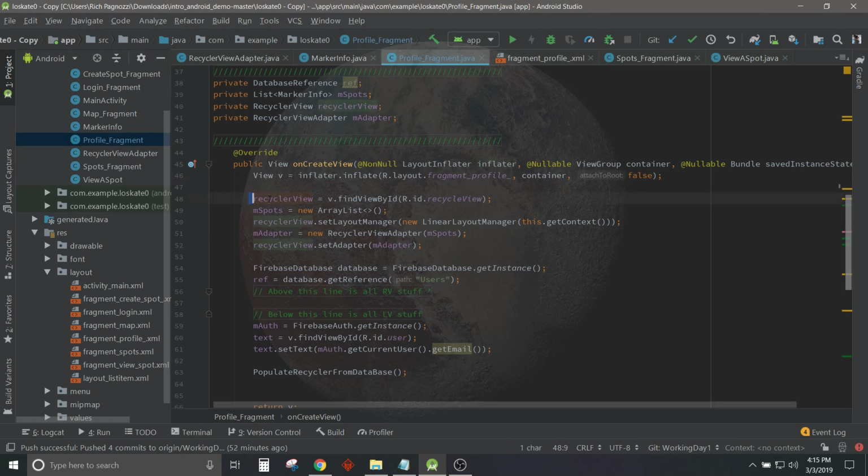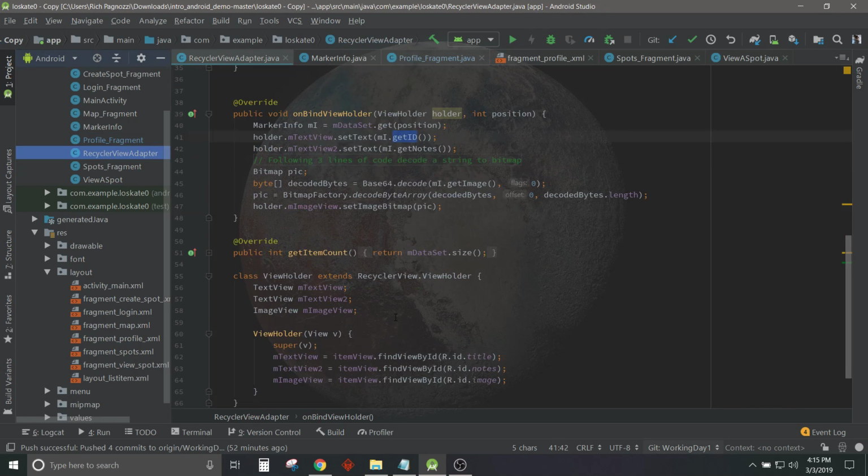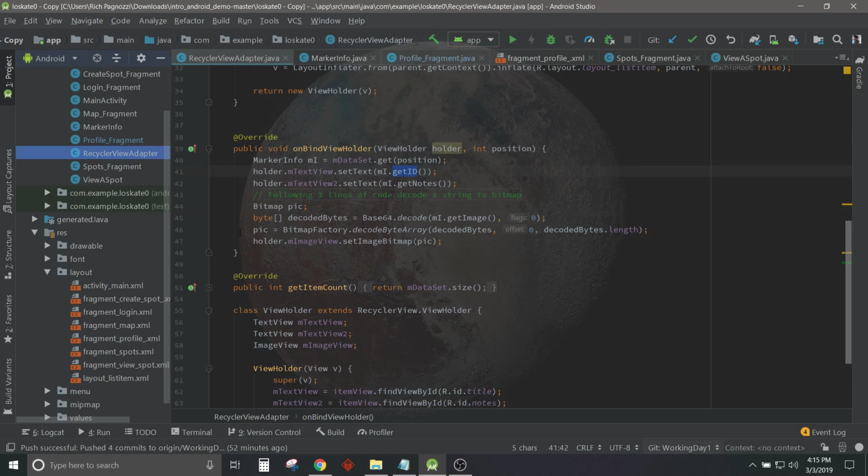On create view, this is very similar to everything that we always do. We point our variables at their respective locations on our layout. This is right here. So we have another list of spots, and the spots that we're using, if I go back to my adapter, it's the same exact stuff.